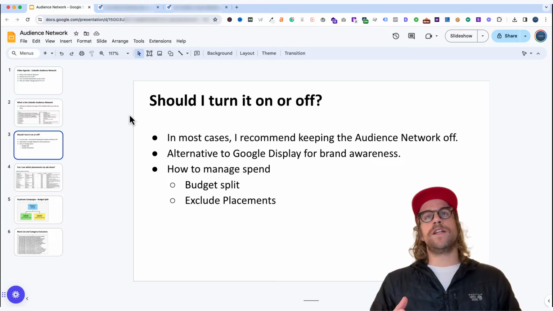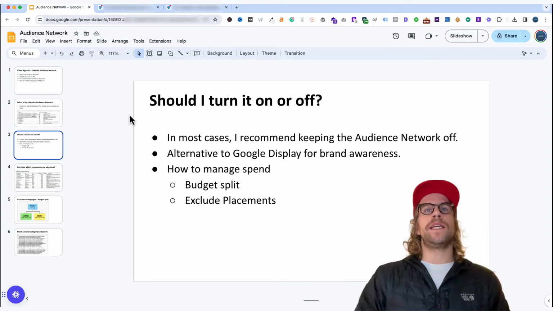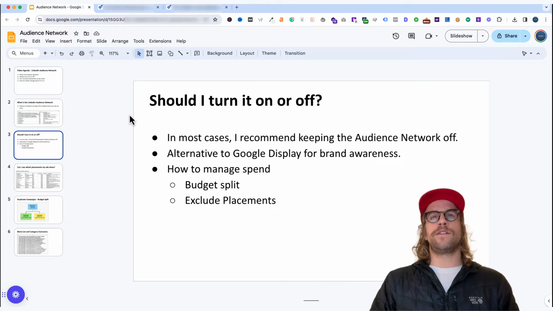A reason we might turn it on could be if you have a very small niche audience, like I have for a client. We're currently testing the LinkedIn Audience Network, because if you've ever run Google Display ads before for a brand awareness approach, you'll also see a lot of low quality placements. You'll see things like YouTube kids channels, or mobile game sites.